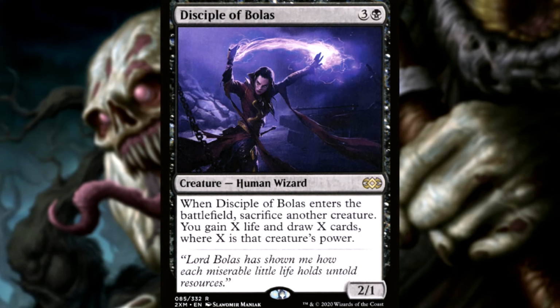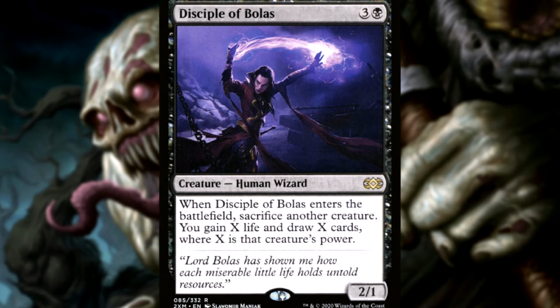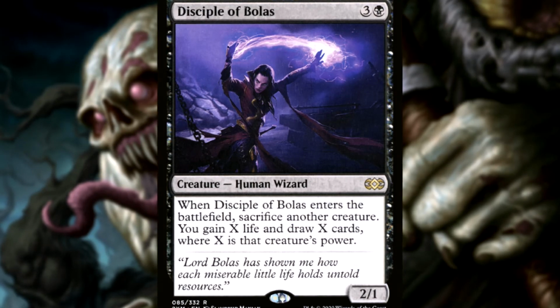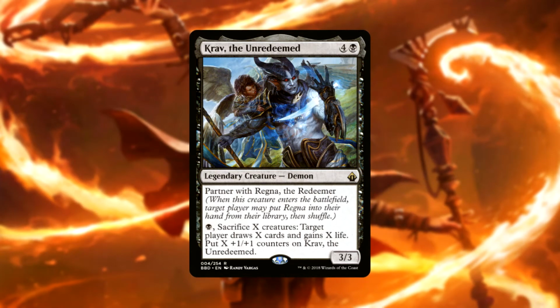Disciple of Bolas is 3 and a black for a creature, a human wizard. When it enters the battlefield, sacrifice another creature. You gain X life and draw X cards, where X is that creature's power. So this is good if we steal one of our opponent's giant creatures, then we can sacrifice it and draw a bunch of cards. I love this guy, Crab the Unredeemed.